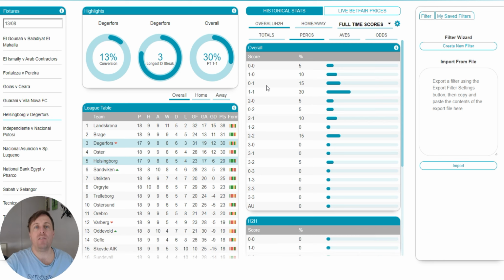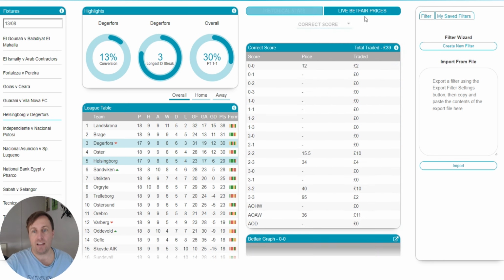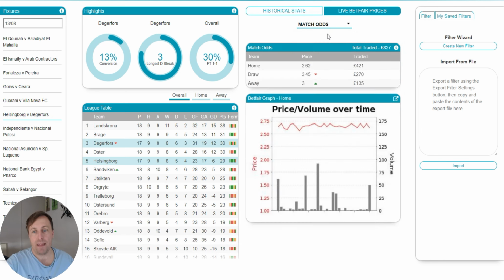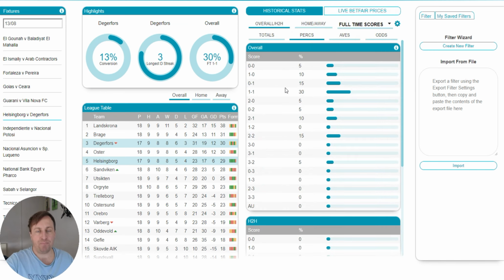Because let's say it goes 1-0 to the home team, and often it will, and let's check the odds for the match. We can see that the home team, as usual, are favourites. Okay, not by much. It's almost a coin flip there, 2.62 to 3.0. But they are still favourites. So we know that there's a chance that they will score first. Okay, let's go back to the historical stats. So I think we can actually say we're not going to take 0-1 here.